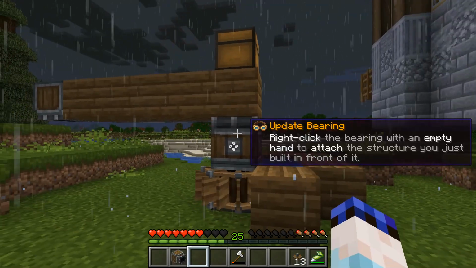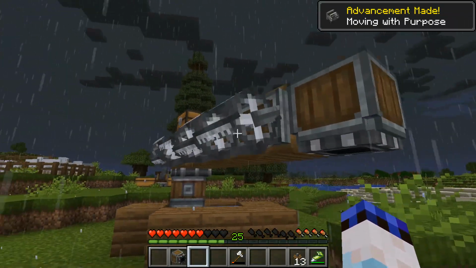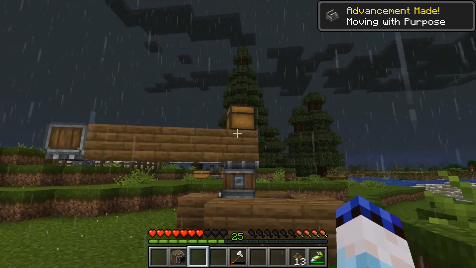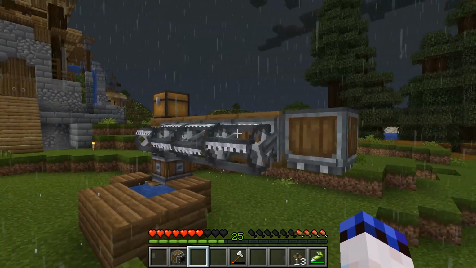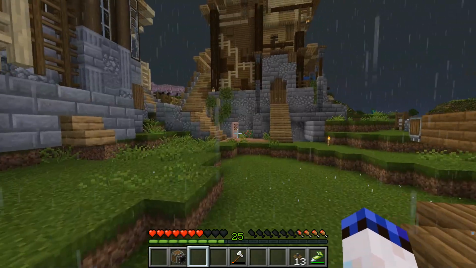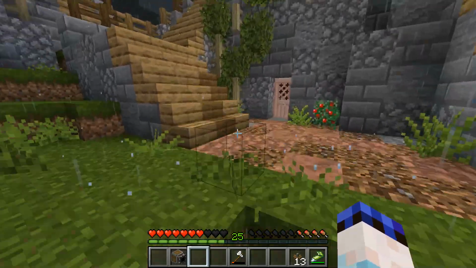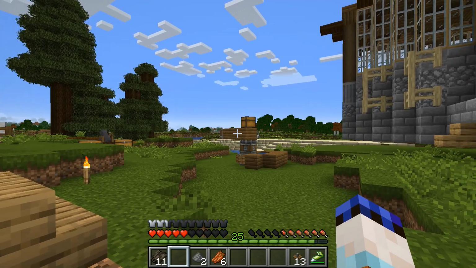If I now right click on here, everything turns around in one go. You can see our mechanical harvesters are getting pushed around. It's also twizzling the chest around, and everything is now able to work fully automatically. And I really need to go and sleep. Let me just get myself back inside. And there you have it though. That is the entirety of what you need in order to set up a little harvester.